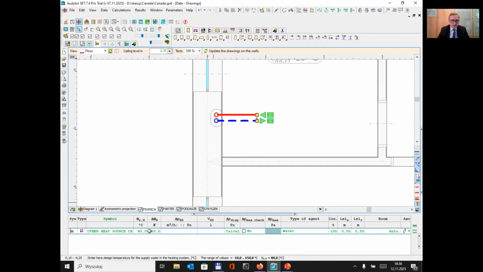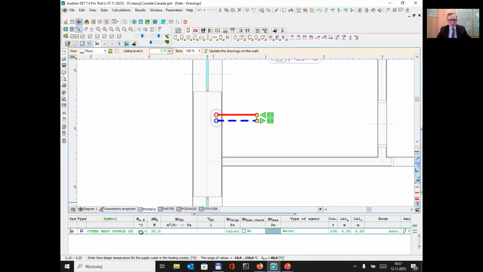And here I have to enter the values. Very important is the supply temperature. Here we've got a value which is far too high for the surface system. We will have to enter a lower value here, but let's say that we have forgotten about that.